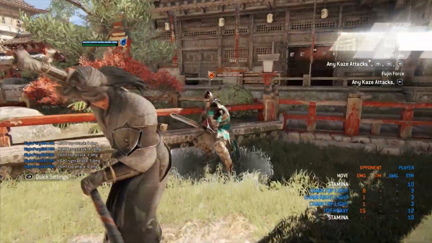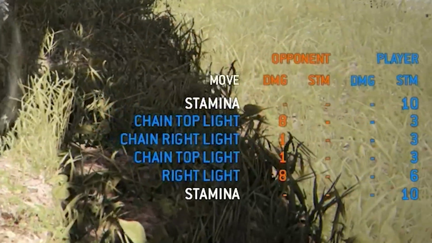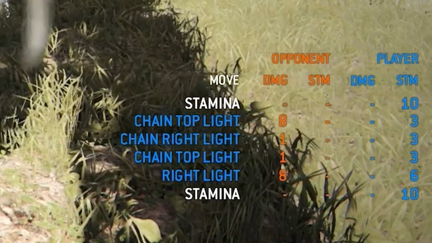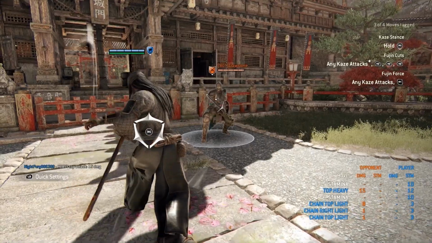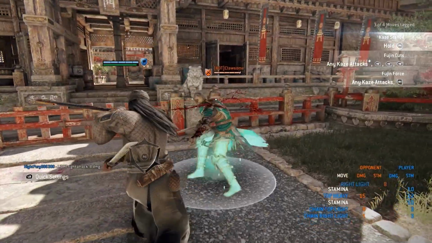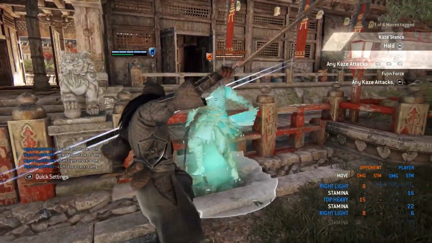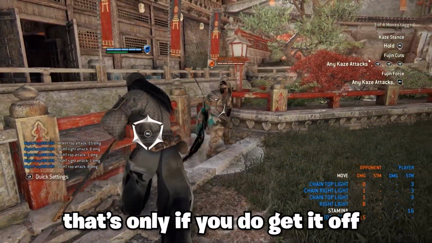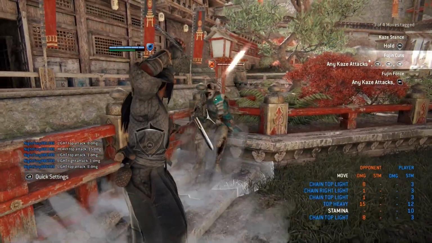Light, light, light. So pretty much if I were to do this again, the light, light, light, it'll go 8 damage first, 1 damage, 1 damage, and then 8 damage again for the last light. Now, the move itself is called Fusion Cuts within Kyoshin's kit. Now, this is in Kaze stance. After any Kaze stance attack, pretty much after that light or after this heavy, you will want to press light, light, light right after. There's 3 different lights to get this off. And you can do it in the heavy and the zone, like I said.